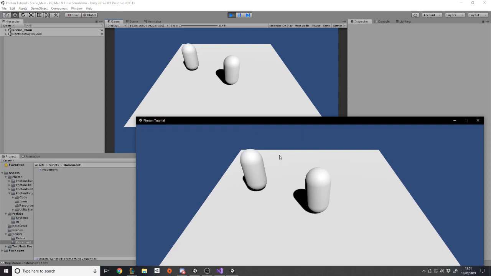So we're going to start building some more game mechanics. Feel free to let me know below what you want me to try making. Keep in mind, I'm relatively new to multiplayer, so it's not like I've made everything. I mean, I still haven't made everything anyway. The point is, I've only made a few things so far, like a card game and some games like this where I've just moved around and interacted and shot.